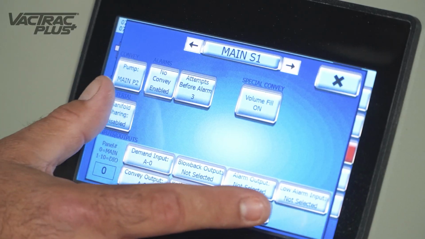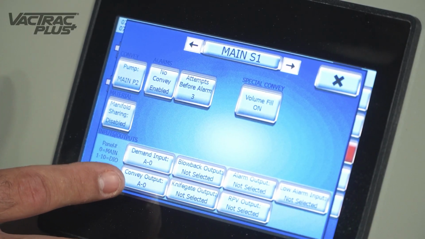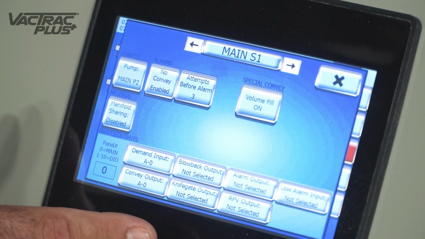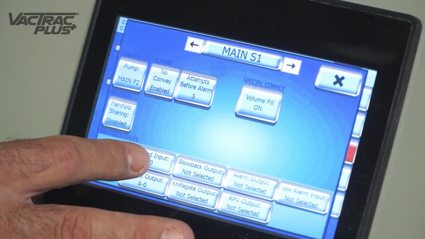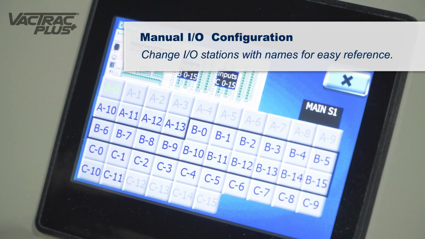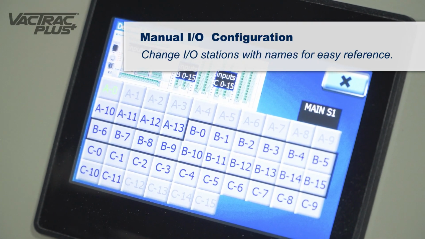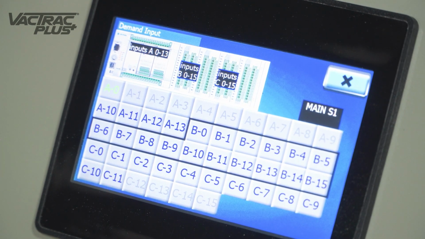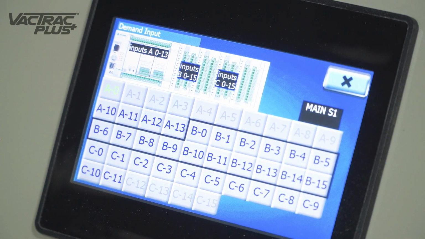And down here you'll see the screen shows you which I/O is assigned to which feature on the station. On this control, all your I/O is manually selectable. So if you have a problem with an input or an output, you can change it without having to go online with the PLC or any of that.